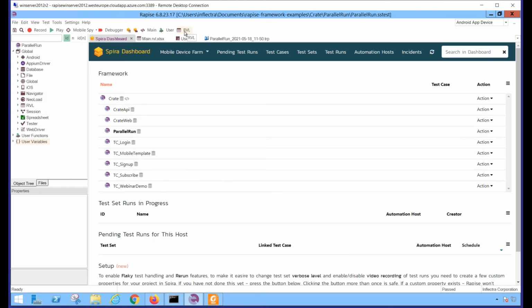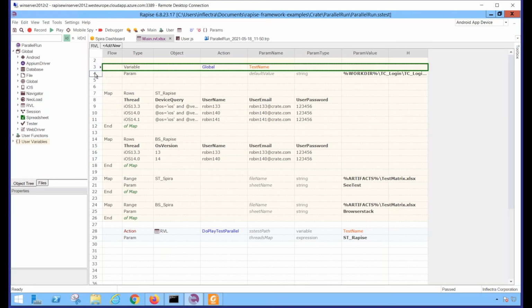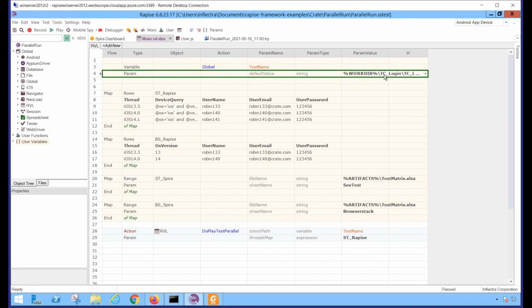So let's go to the RVL file of our parallel run test. This parallel run test is actually a dispatcher. It has one input parameter, the name of the test to run. By default here, we are running the login test.